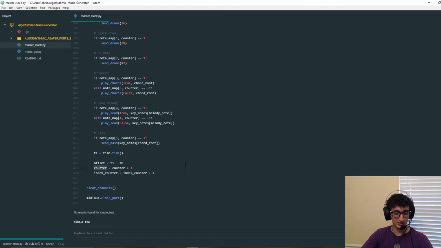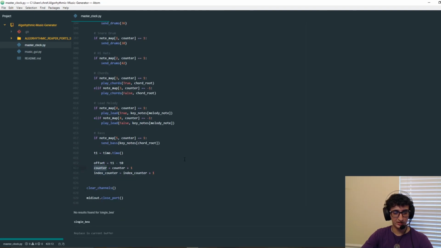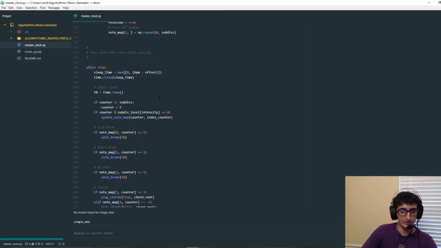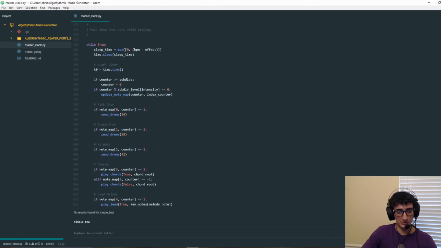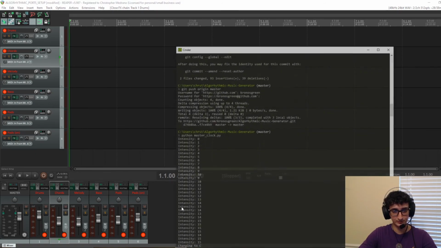And then the end, the channel, of course, although I don't think it gets here, because it usually just closes by canceling the command. So that is that loop. We're updating the note map, and then going through everything and sending the right MIDI signal, because that's all we're doing, and over here it handles the rest.